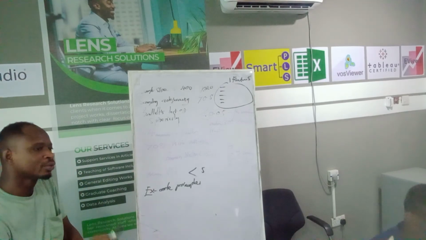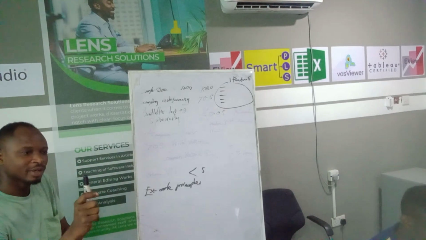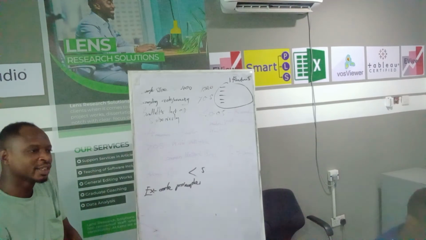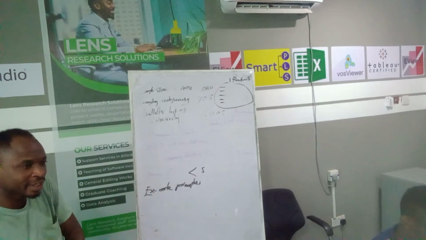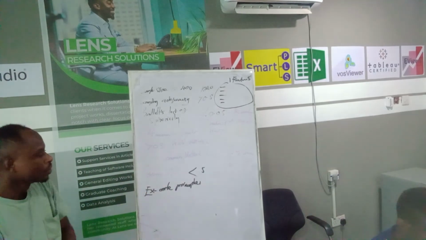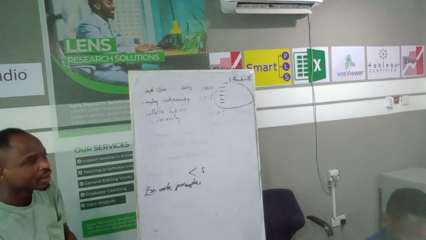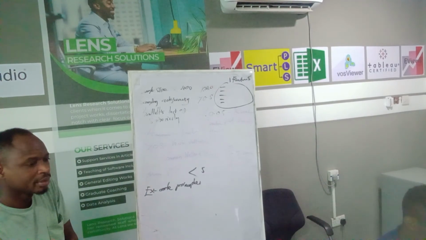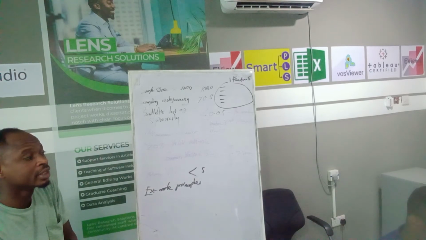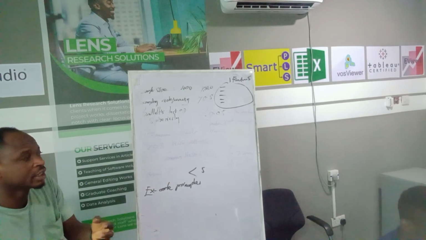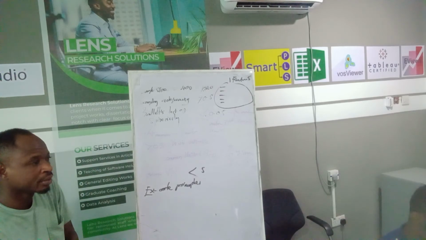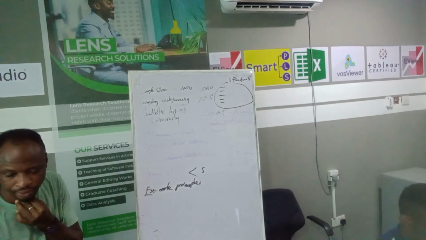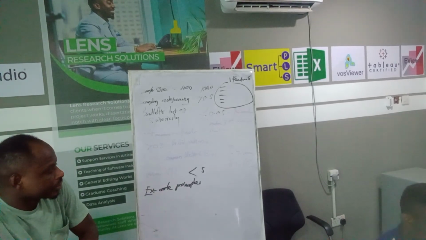So you have to state that you also gave the questionnaire to the target respondents. You are supposed to give it to teachers, but the person goes and gives it to students. Are they the target respondents? So you gave the questionnaire to the target respondents, and being the target respondents, it is known that they can provide you with the needed information that you need.